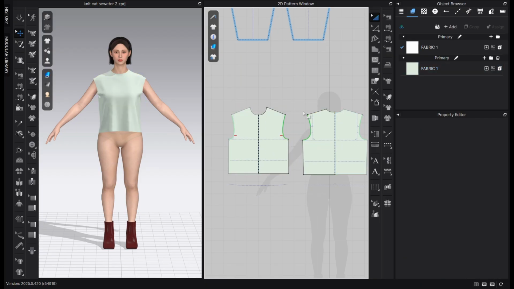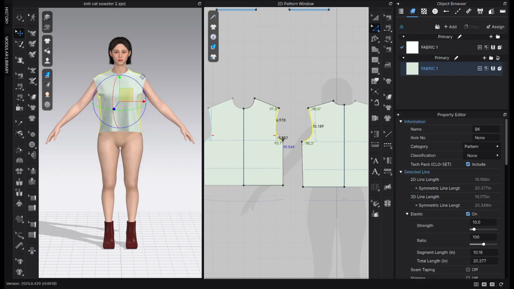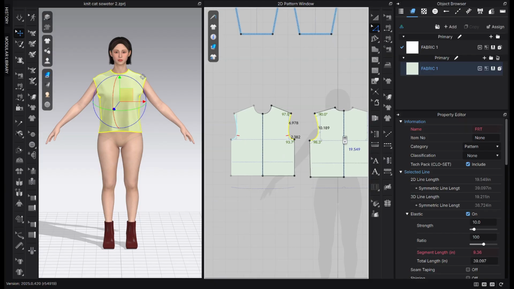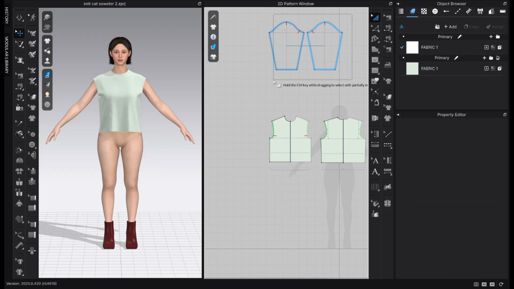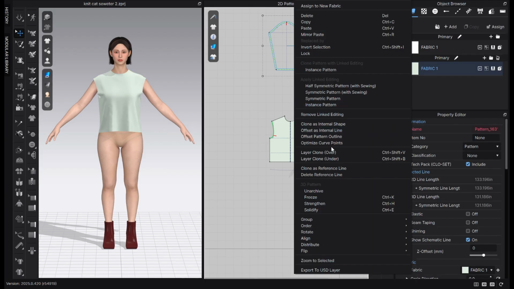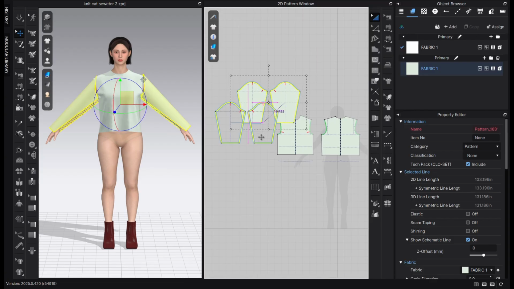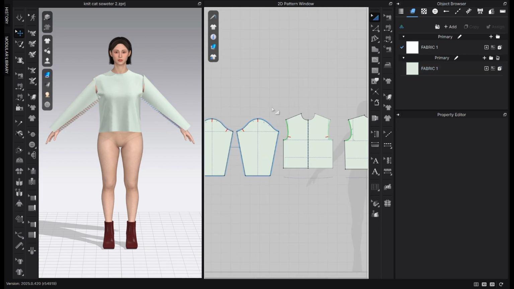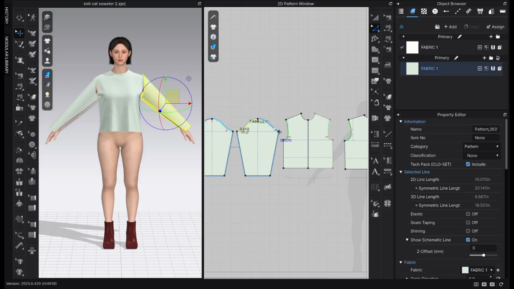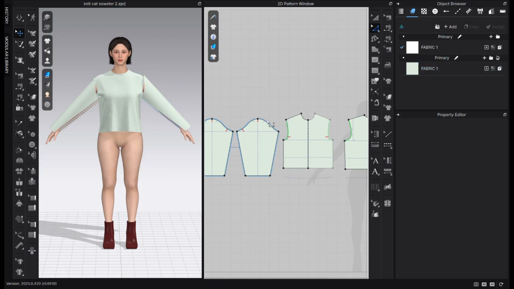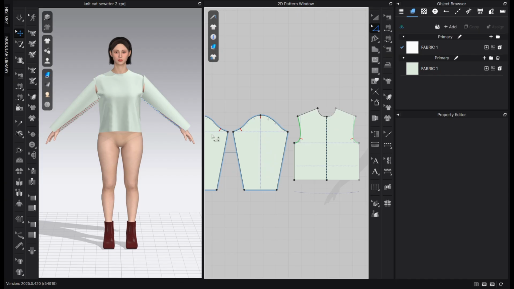I measure my armhole. The number is 19.5, and then I measure my sleeve crown. Let's unarchive these pieces first and bring them here. So we said our armhole was 19.5, but the sleeve crown is 20.1, which shows 0.6 or half inch difference. So we need to remove this ease from the top of the crown.